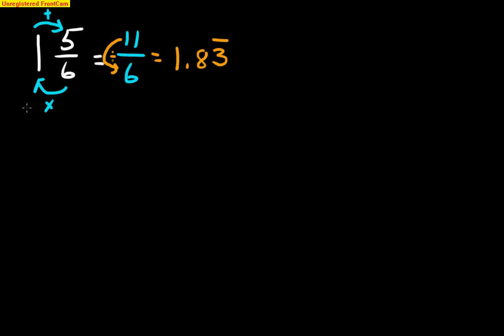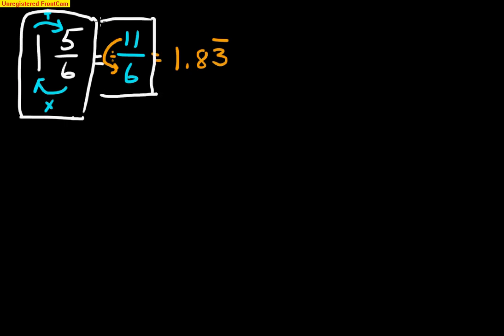Okay, so we've got a couple different sections on this one. So we had the original mixed number over here, and to make that easier, we just changed it into a fraction only, so we weren't worrying about the whole number at this point. And then we just changed that fraction into a decimal. Okay, so you're going to see something like that.